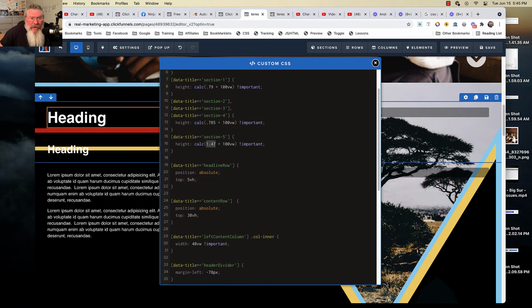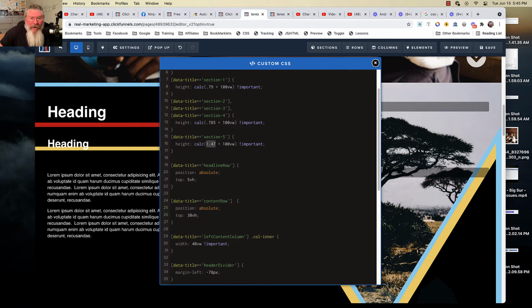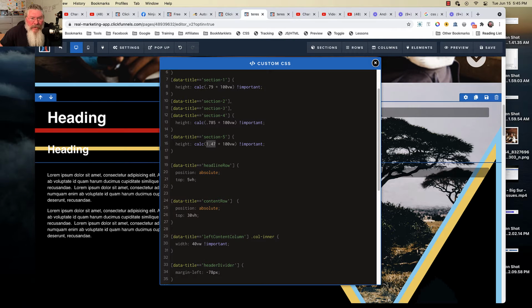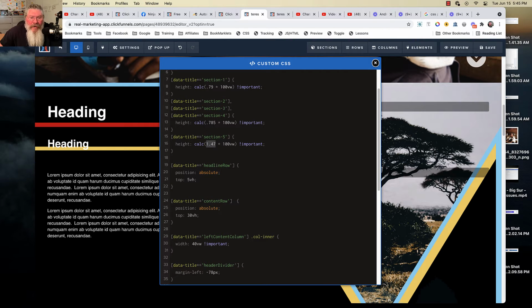So now we come to these headline elements, and we have here headline row, because this here is a row. You can see the blue line around it. So that is a row, and I say we're going to position that absolute, and then we're going to go 5% of the viewport height down from the top. So again, we're looking here at the total height of the viewport, and we're saying, okay, 5% of that, so if the viewport height is, let's say, 1,000 pixels, 5% of that is going to be 50 pixels, and so we want to come down 50 pixels from the top of this section.